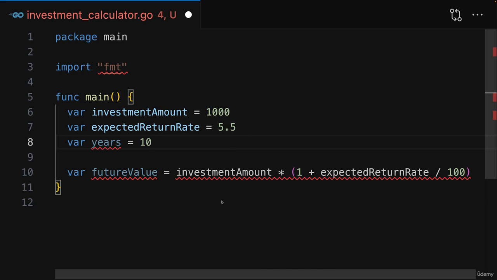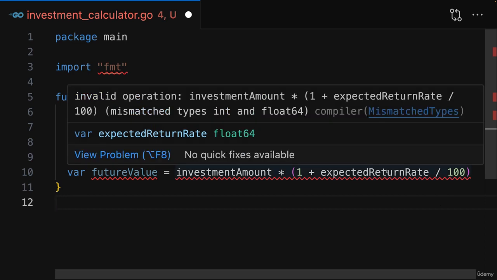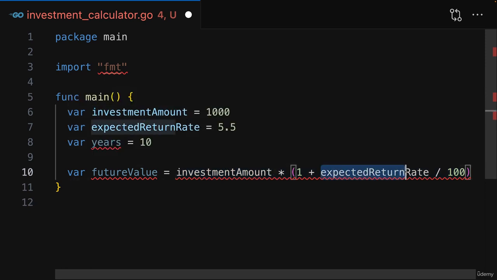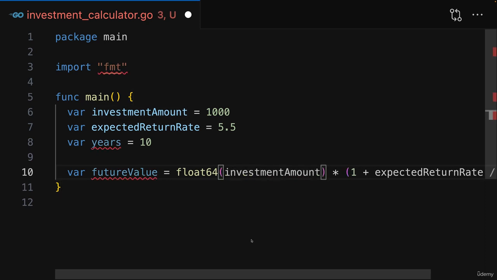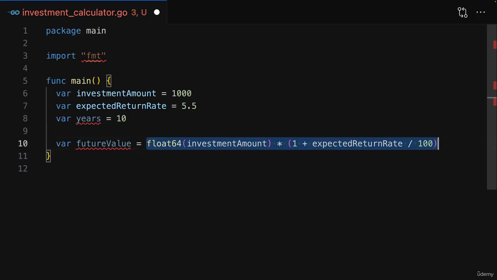And these types matter, for example, in the calculation we have down here, because you can't just mix and match those types as we're doing it here. That I'm using investment amount, which is of type integer, in a calculation where I then also use this float64 type. Now, one possible solution here is to convert this integer to a float when we need to use it in that calculation. And this can be achieved by using float64 like a function built into Go, and wrapping it around investment amount. As you can see here now, the error went away.